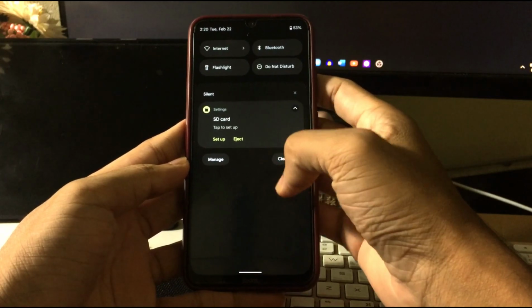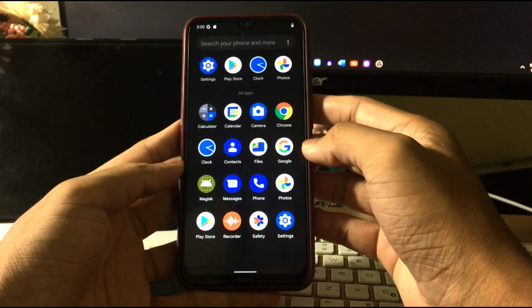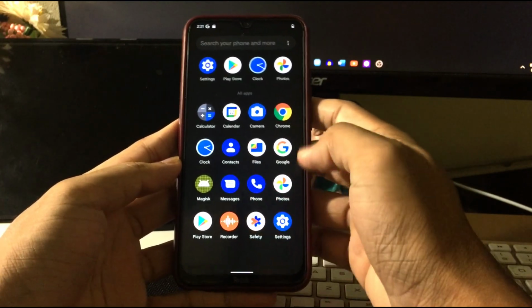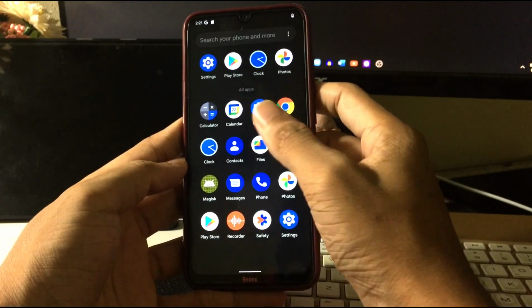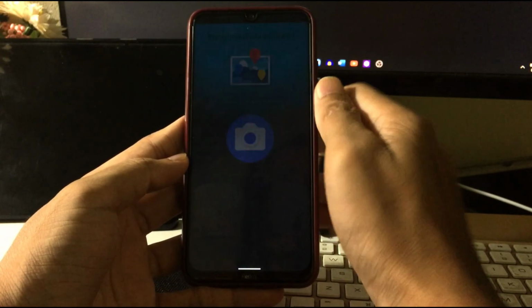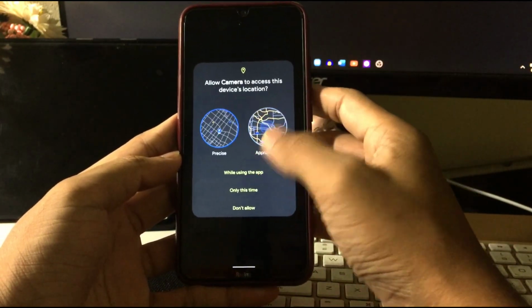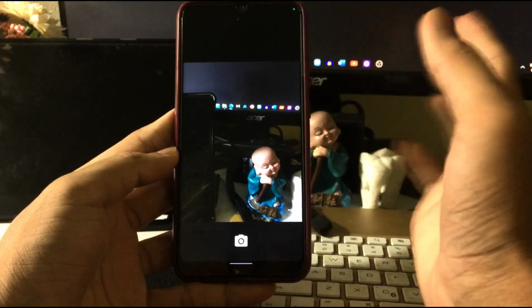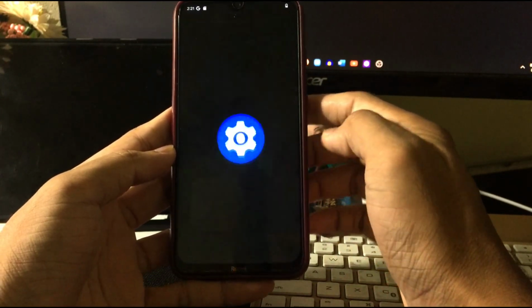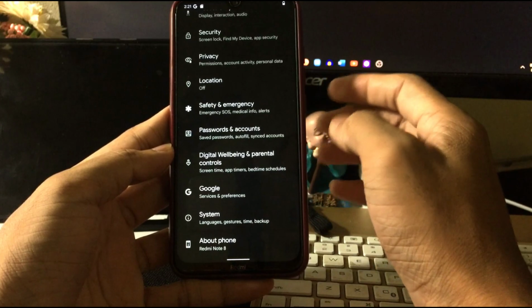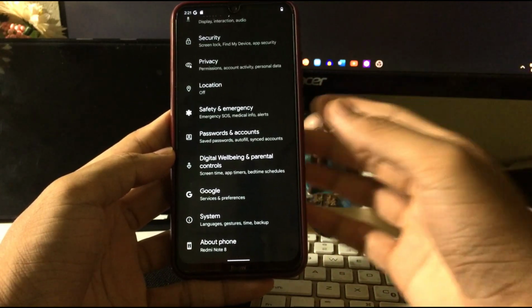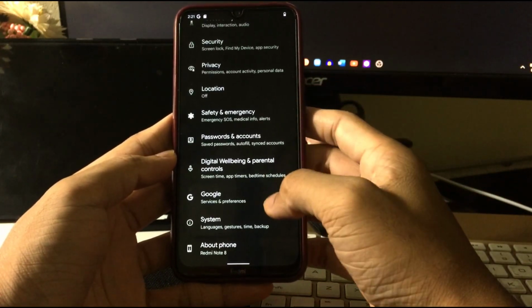Let's check. The main feature of the Pixel Experience ROM is that it's very minimal, so there is no bloatware or anything else. As you can see, all the Pixel apps are there, and you are getting one camera app, which is not that good. I don't like this application at all, and sometimes it crashes too. There are no features, but it's working just fine. There is no issue, but I like Mi Cam with custom ROMs, but as we are getting this camera, I have no complaint about it.